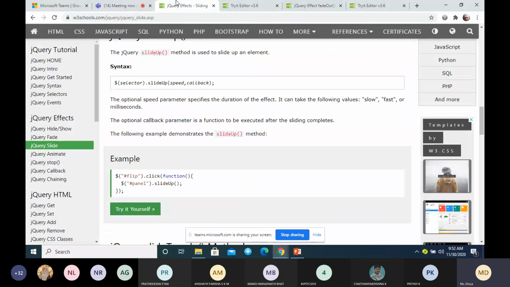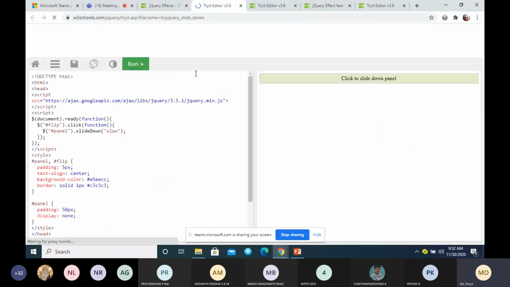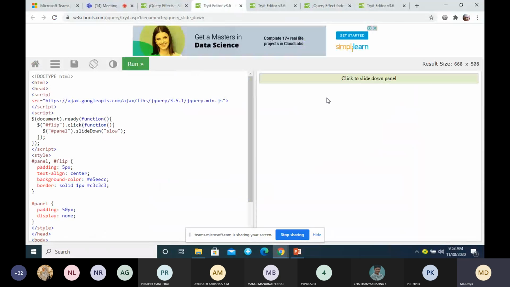We can go for the slide down. This is also similar. When you click, it is sliding down. You can use it for displaying animations like this. You can do it for displaying some important features.